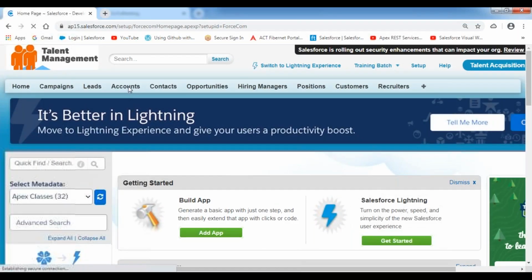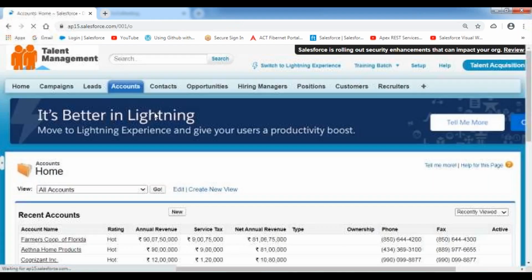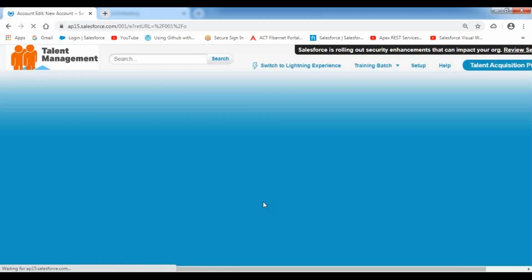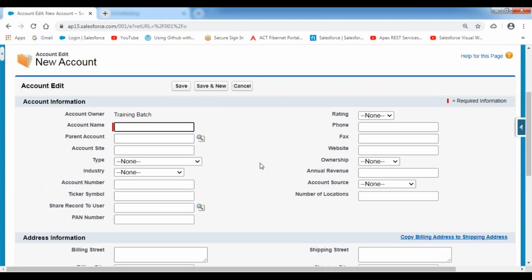Suppose I go to the account object and click on the new button. I have entered some data to create a new record. Click on save. Upon clicking save, what will happen?